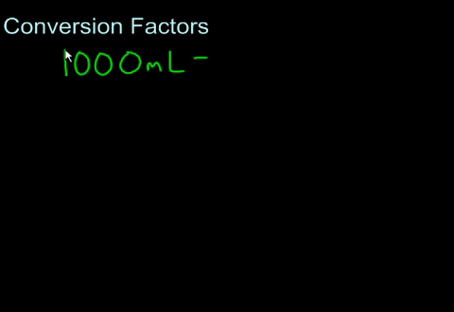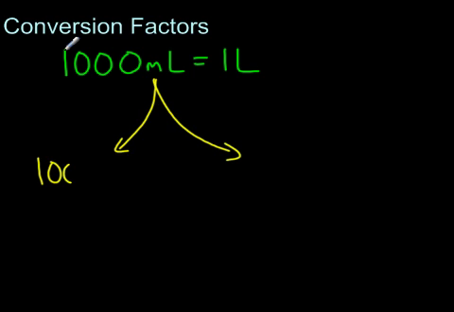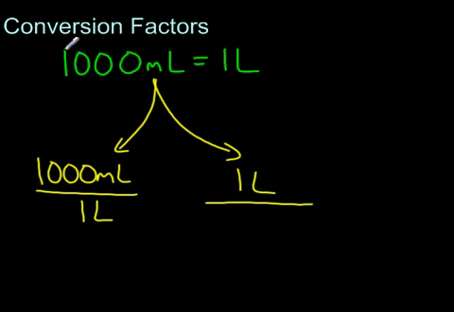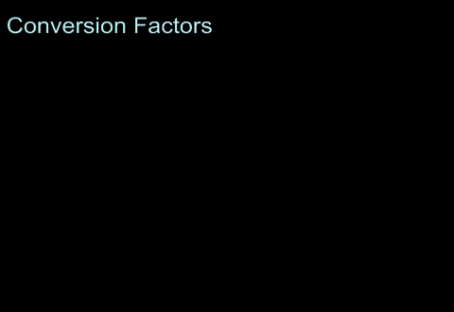For an example of a metric system one, we've got 1,000 milliliters equals a liter, and we'll use this one a lot in class. Again, for every equality, I can make 2 conversion factors, or 2 fractions, out of that. So the first one, put 1,000 milliliters on top, put 1 liter on the bottom. The other way is basically the same thing, just flipped around: 1 liter on the top, 1,000 milliliters on the bottom. So the trick here is to figure out which of the 2 conversion factors that you can get from a given equality you need.